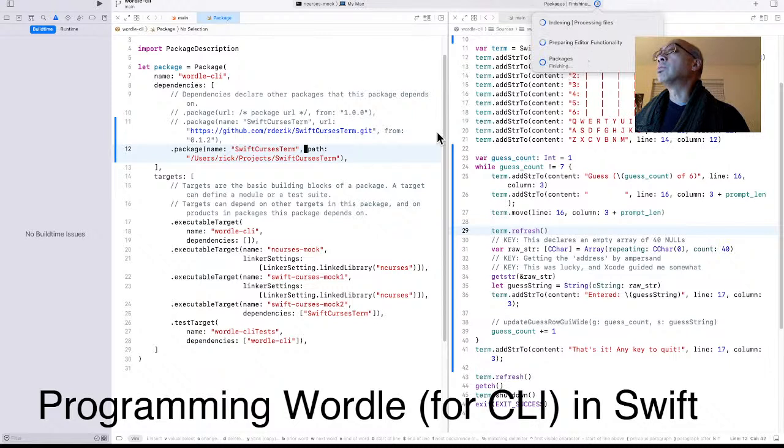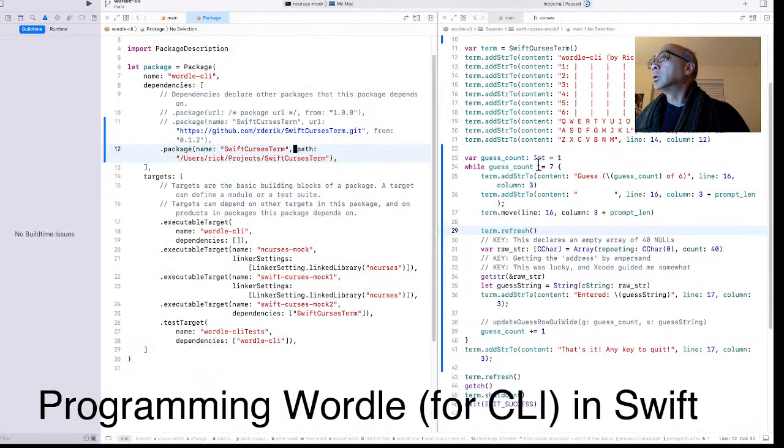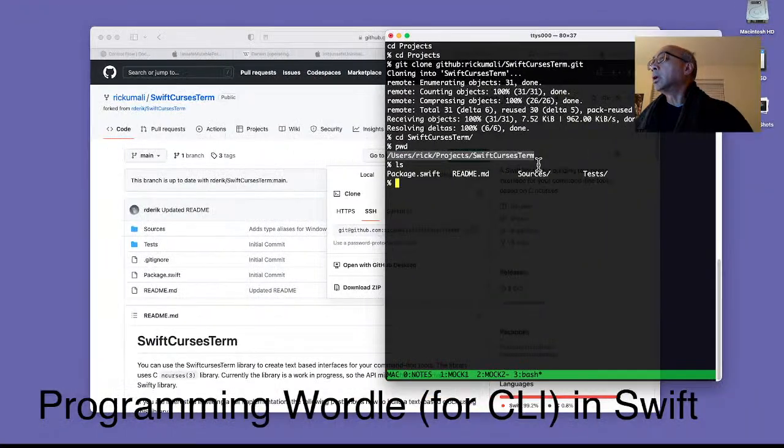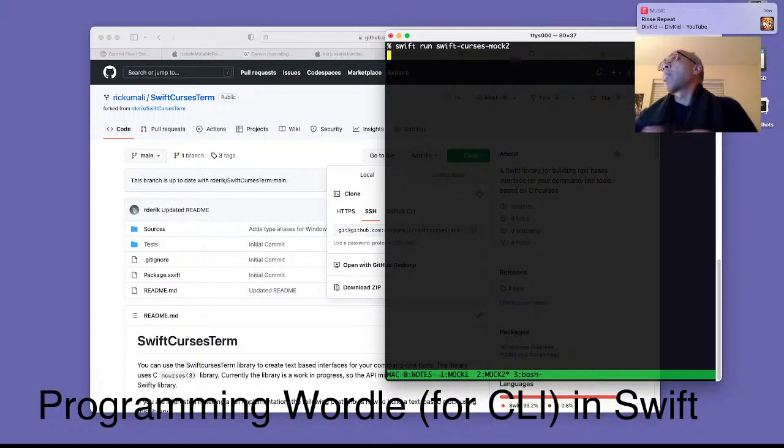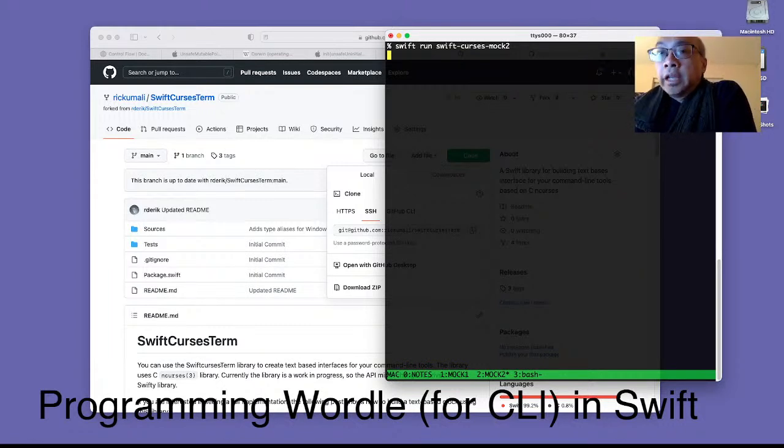Basically, it's grabbing the files. Hopefully it's grabbing the files from my directory. And I'll now try to build it. I'm still going to get errors.